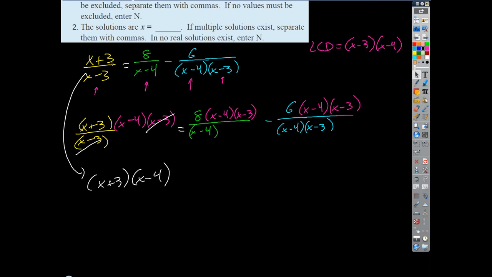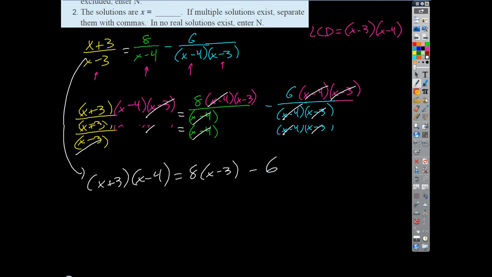Okay, what about the next fraction, the green fraction? On the green fraction, the x minus 4 is going to cancel top and bottom, leaving me with, on the top, an 8 times an x minus 3. And we could have probably predicted that also, because we see that on the bottom we started off with an x minus 4, which would have canceled the x minus 4 in the LCD, leaving us with an x minus 3 on the top. Then finally we get the blue fraction. Blue fraction, everything cancels except the minus 6 on top.